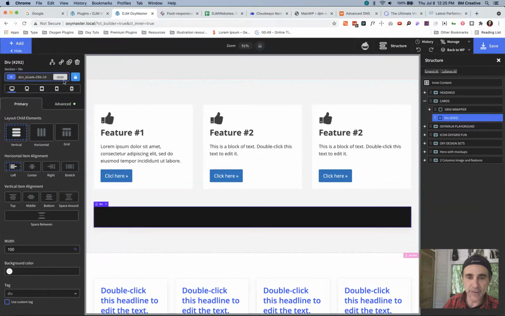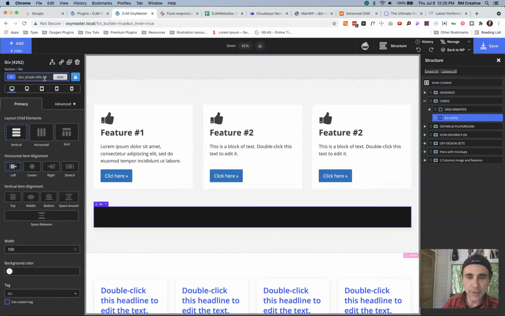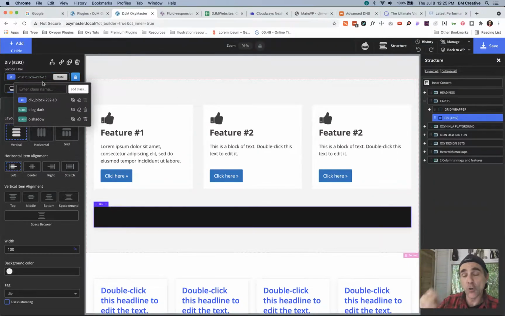So you see how it just disappeared when I click this lock button? If it's unchecked, it's gray like this, I can select my classes, I can make adjustments. But if I check it, it turns blue. Now I'm on the ID. You can't lock out the ID, but that's fine. IDs only affect that one element. Every ID is completely unique, so it doesn't matter what you do to an ID. It's only going to affect that specific element.